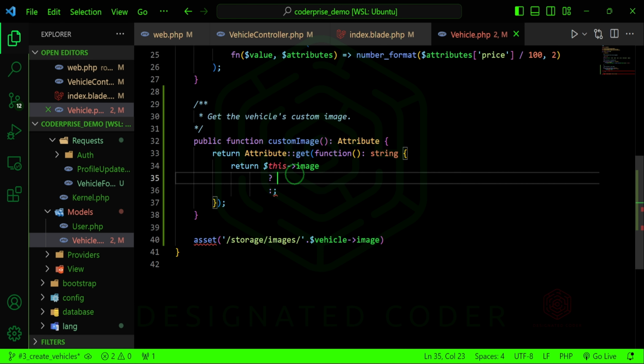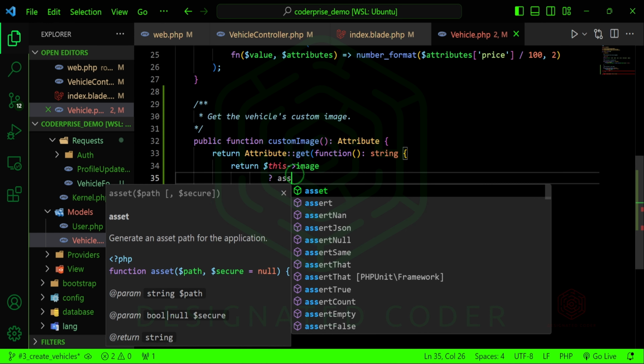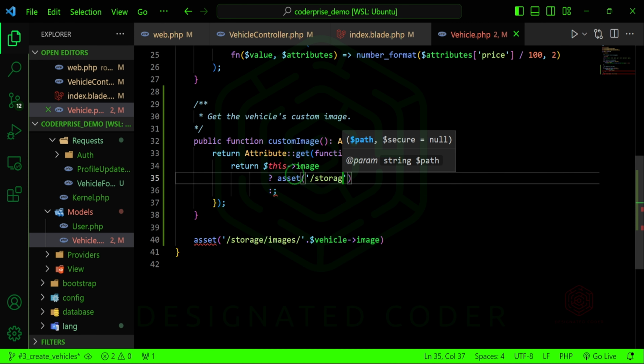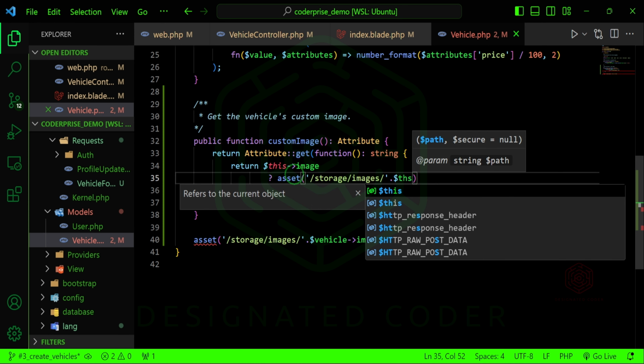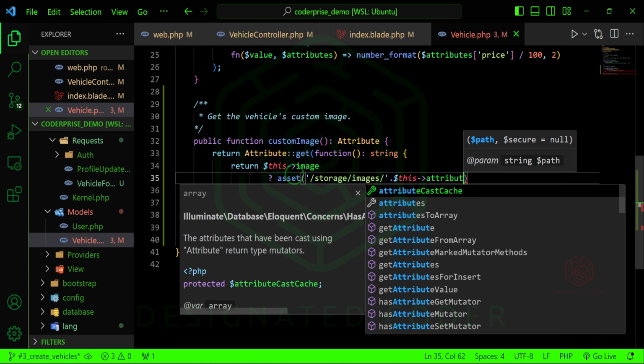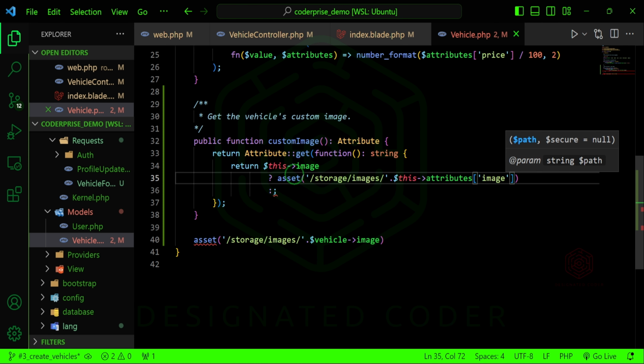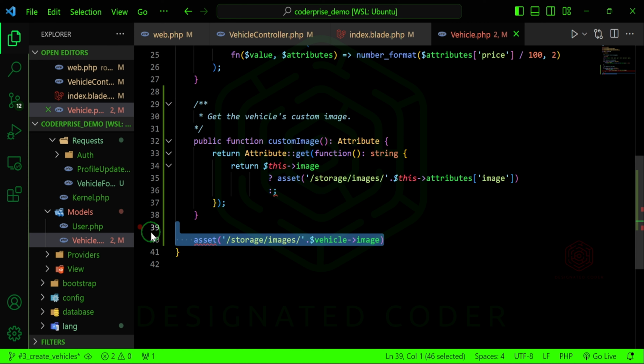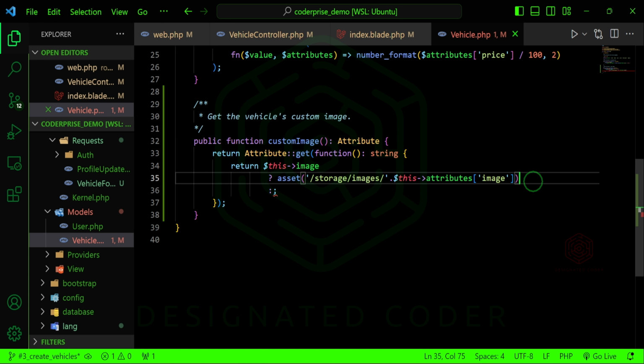First, if we have that image in the database, then we can do asset, storage, images, and we'll have this attributes image. And then, I don't know why I copied this. We don't need it, but we can copy this one.